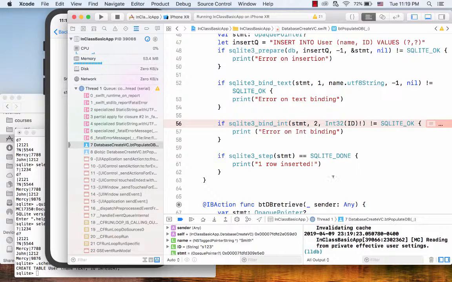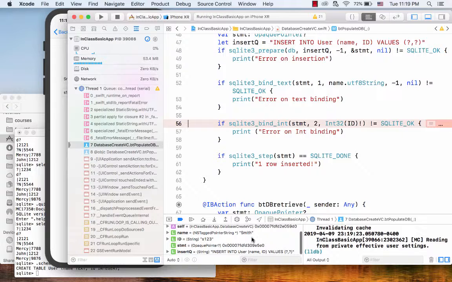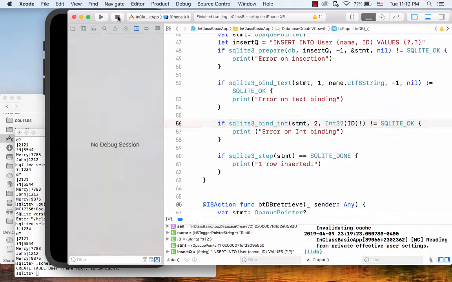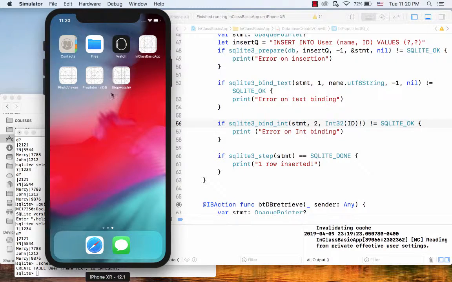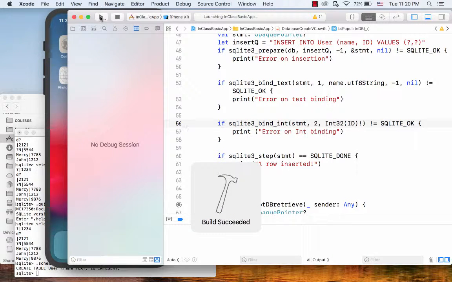Oops, what happens? Error integer binding. Oh, it should be integer. I'm sorry. Completely integer.